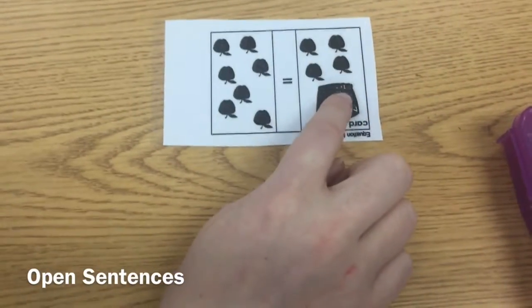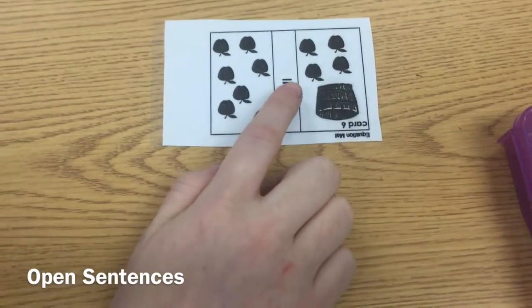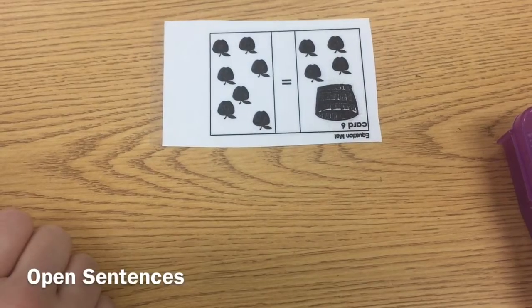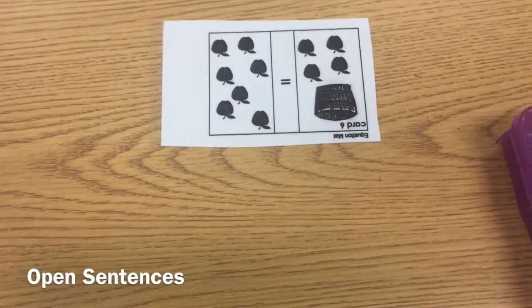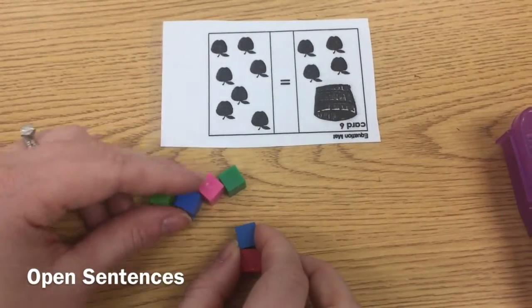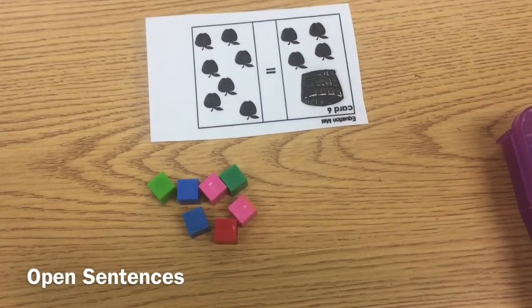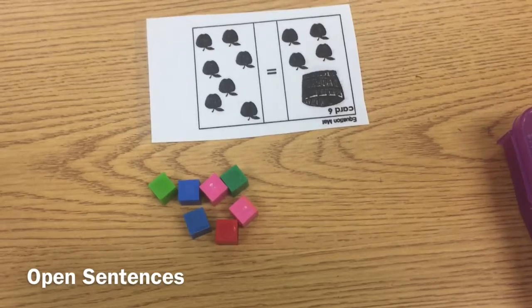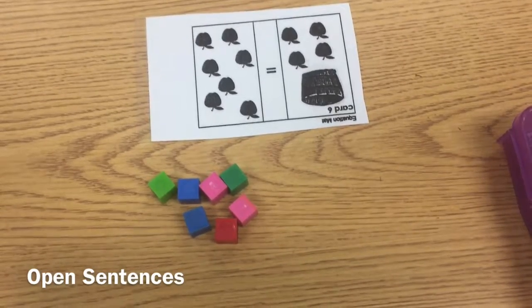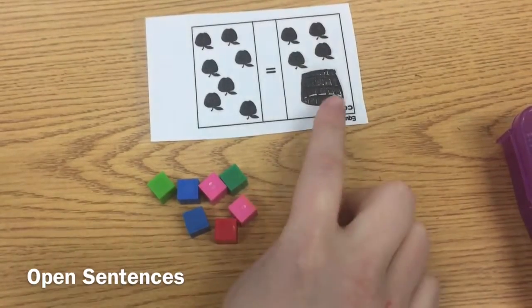So I started out with an example of me using manipulatives with my students on open sentences because I think it's important that we realize that we can use manipulatives for almost every single math standard there is and throughout the grade levels. So even more abstract, complicated standards can be made easier when you use manipulatives.